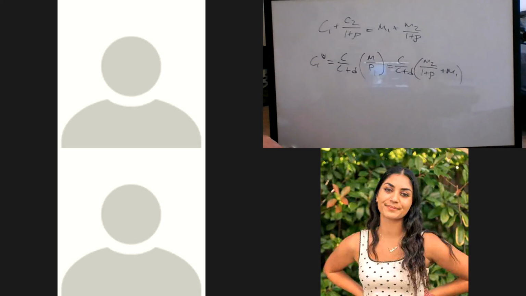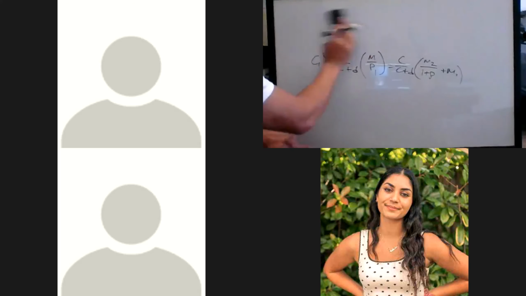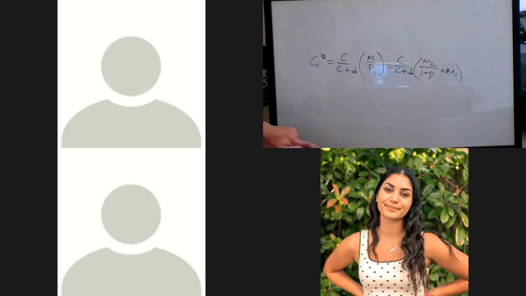Using the same logic, he didn't really do it for C2, but would it be okay to assume that it's D over C plus D, and then in the parentheses, it would be M2 plus 1 plus R times M1? Like you're just using the optimal amount of income in terms of the future instead of the present. I don't want to give you an answer. We could definitely work through a problem and see whether that ends up being the case. Okay, just to save time on the test, that's what I was thinking about. Sure, we can.